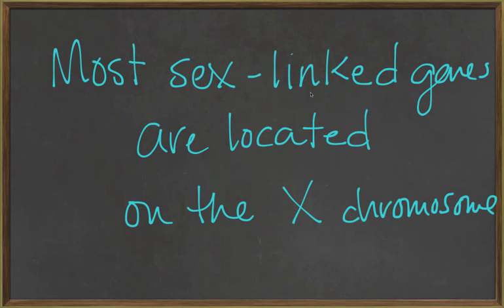Does anybody know why? Take a minute and think about that question. Why am I going to find the majority of my genes when I talk about sex-linked genes, when I talk about the sex chromosomes? Why are they located on the X chromosome? What would be a really good reason? Hopefully what you're thinking about is, well, both boys and girls have them. Whether you're male or you're female, you're going to have an X chromosome. So it makes more sense that the majority of my genes are going to be located on that X chromosome because everybody on the planet is going to have an X. Not everybody is going to have a Y.